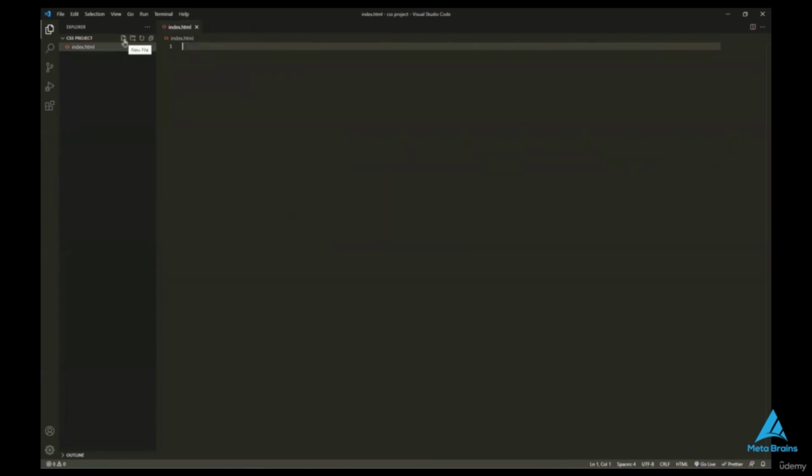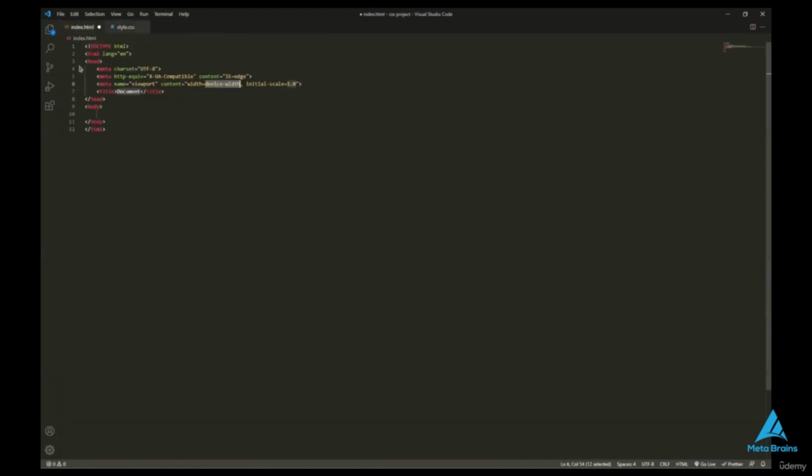Then I create a CSS file, so you can keep them in a folder. But now, as we're working on a mini project, we don't need to do that. So here I'll write style.css. Okay, I then create an image folder as I need to upload some images to use on my website. I'll create my HTML code here.